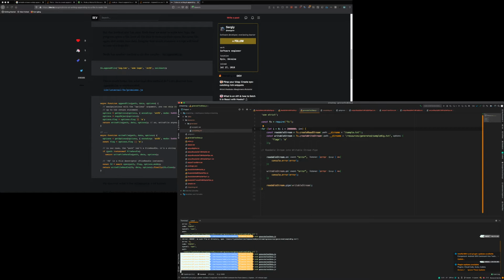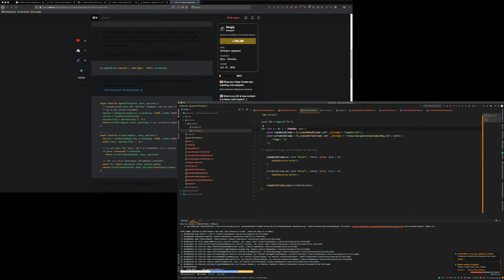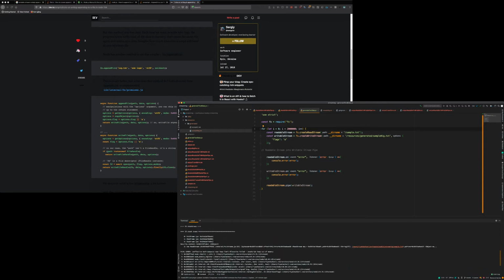So the idea is to push the readable streams and play around a bit with the file system library and see what's happening. So did we get any errors? Did it fail? Okay, and it failed. And let's see why it failed. We failed because we have a heap allocation issue. So what effectively happened is every time we go in here, we create a readable stream and we create a writable stream. And we try to do this 2 million times.